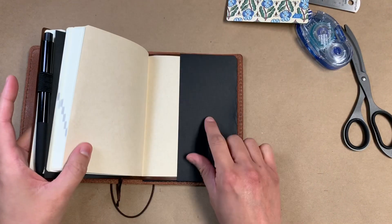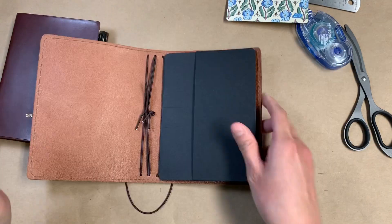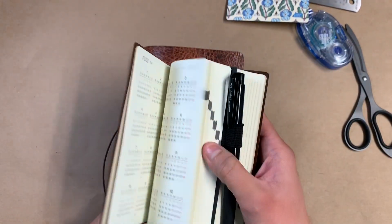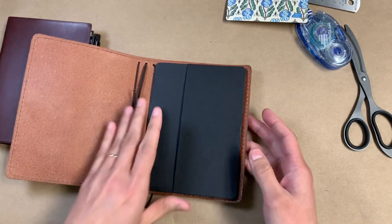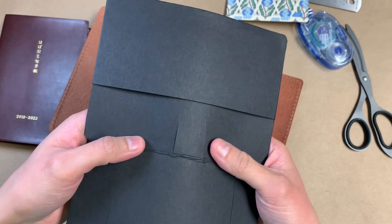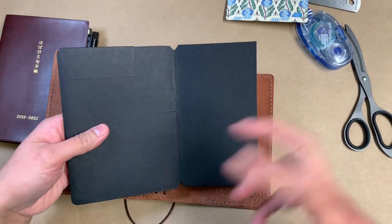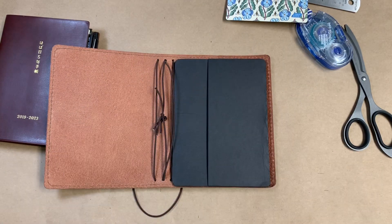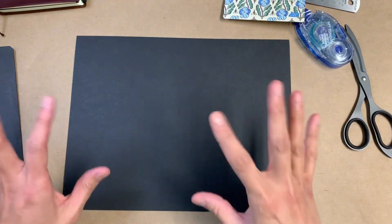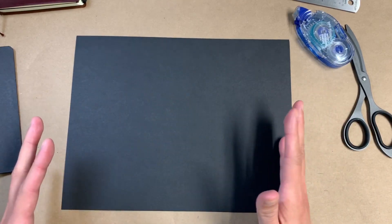I know someone is going to ask me details about how to put this together, so I'm going to make another one of these. If you want to know how to make this, then stay tuned — otherwise, that's my whole setup. I told you it's just nothing much. When I made this I had picked a poor piece of paper that was sliced, so I'm just going to make a fresh one and clean it up a bit. I'm not super great at making tutorials for DIY projects, so I apologize if this isn't very great, but I'm going to try to be as thorough as I can.